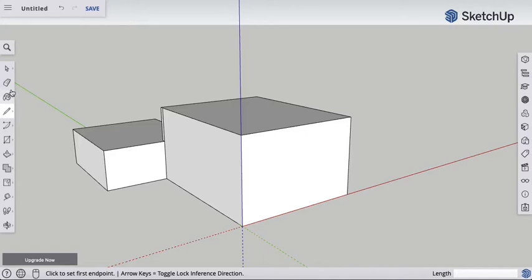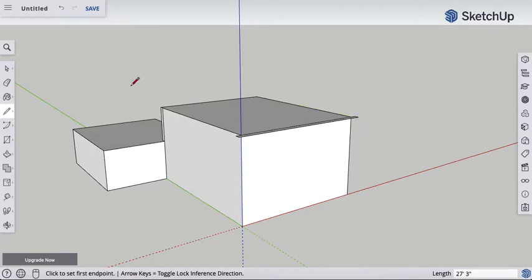So I'm going to go ahead and I'm just going to go out 12 inches. I'm going to come forward 12 inches. I'm going to go on the side. I'm going to go over 12 inches. I'm going to come forward 12 inches. I'm going to tie that in. You'll see why this makes sense in a minute.